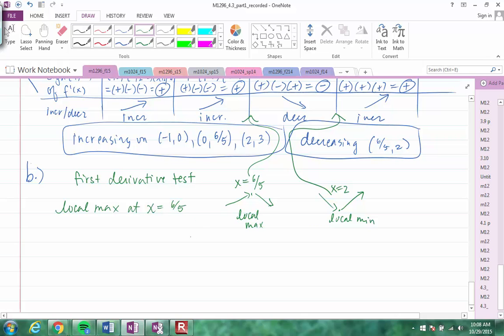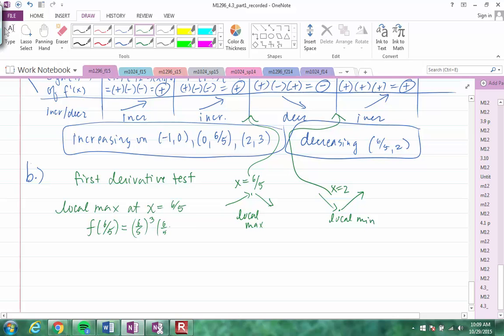Now technically we should find the y-coordinate when it just asks for the local max, and not just the x for which we have a local max. A lot of times I'll state the x just because I want to save some work on you. But for this one I should probably just show you the full-blown thing. So the y-coordinate is defined by taking not the derivative, but the original function evaluated at 6/5. So that actually was way less complicated than the derivative, so it's not too bad.